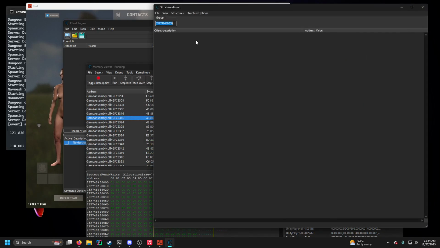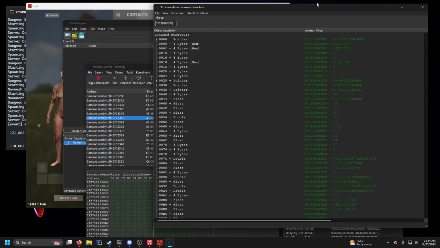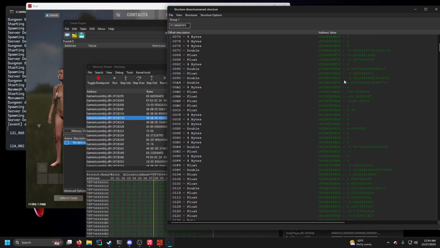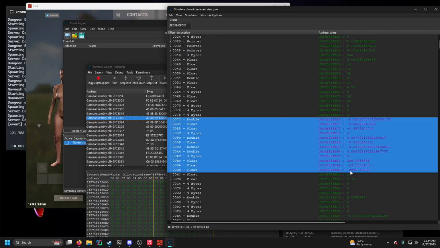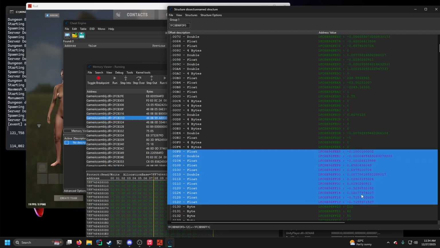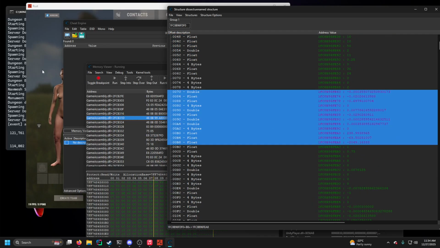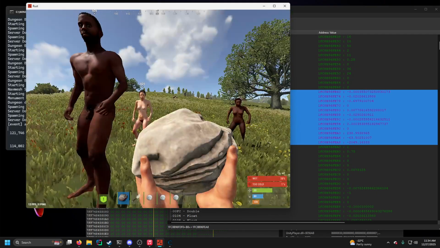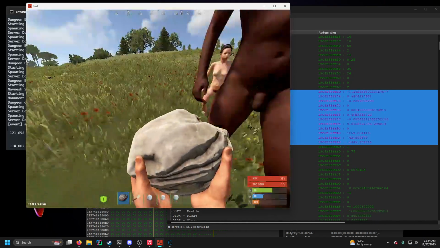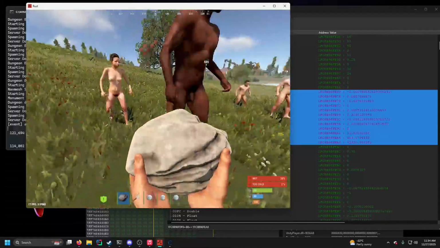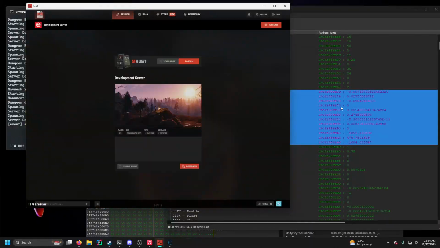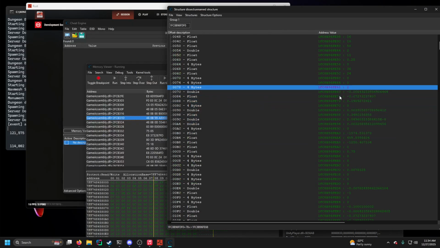And now we can just check if this is correct by looking at the structure. You can do this in ReClass or relatively anything. But I see these two chunks of floats that look like our view matrix, because our view matrix is just an array of floats. And yeah, that's it. So that's primarily just the way you can get it for updates, nice and quick.